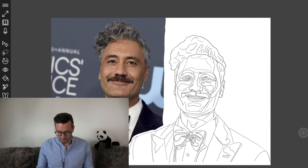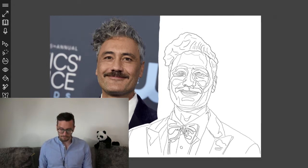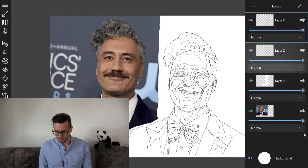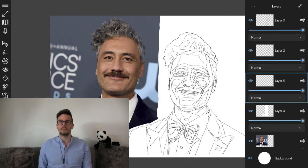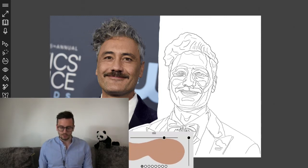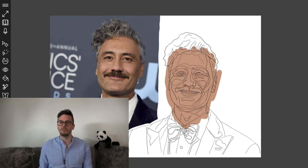So as you can see on the screen here, I've got an outline drawing of Taika Waititi and the first thing after you've done the outline is to fill in the base colours. I always make sure to create a new layer, otherwise you're going to ruin the whole drawing. What you have to do first is choose a colour on his face which is the most prominent, and I know this is going to look like I'm ruining the drawing but trust me it is not — you just do that all over his face like so.